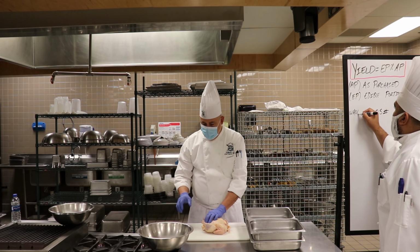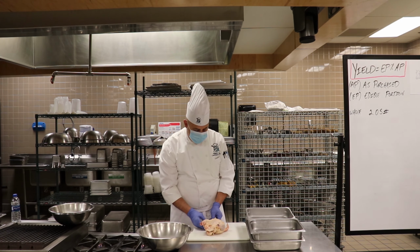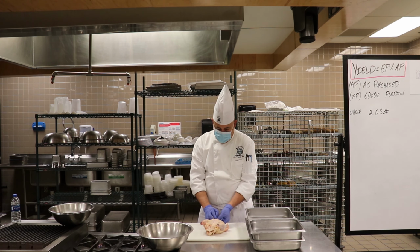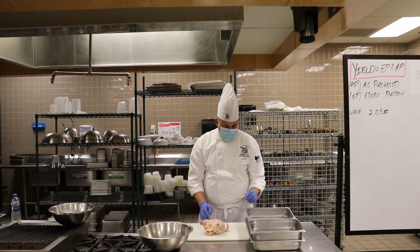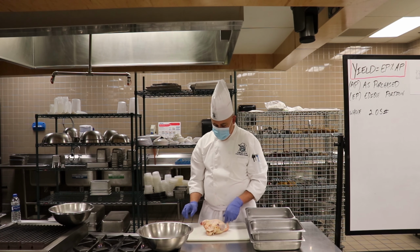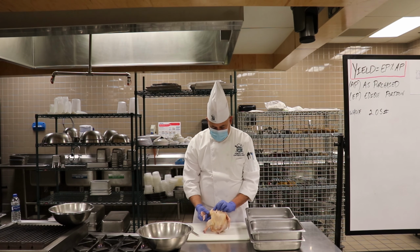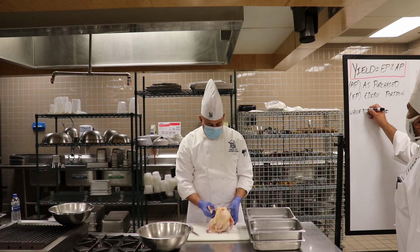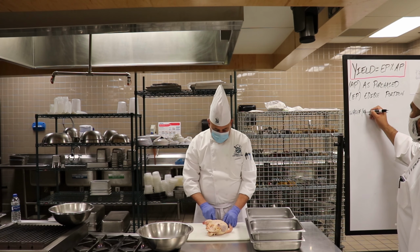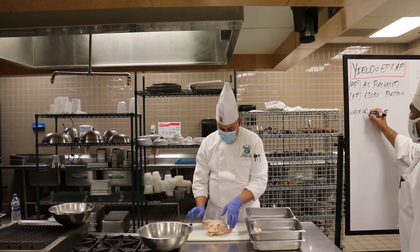Okay, and we're going to keep our scale here to weigh the parts as we take them off. Now I'm not going to do the standard ACF fabrication, because this is more of a production view. So what I'm going to do is do 2 airline breasts. Now this chicken has some defects on the skin towards the back, so I'm going to trim that up right now, and that is going to go into the unusable scrap pile.